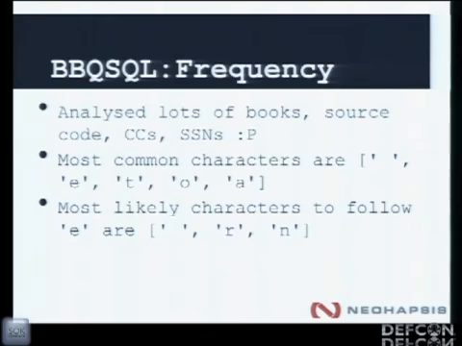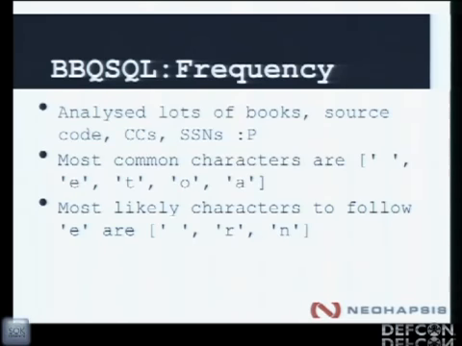So here, when I was talking about that linear search where we're checking against one character at a time, saying, is the first character A, is it B, is it C, is it D? Instead of going A, B, C, D, we're going based on the likelihood that we're going to encounter that character. So we're going to start with E, T, O, A. And that should be pretty familiar for anyone who's done any sort of cryptography.